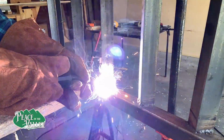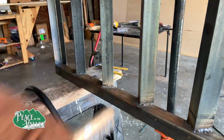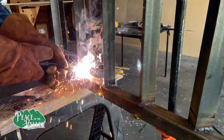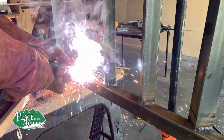Now we have finished tacking the rungs down, we are going to weld them on permanently. So here we take a little bit more time and go through each one. Again, this welder worked just fantastic, especially once I switched wire, it worked even better.